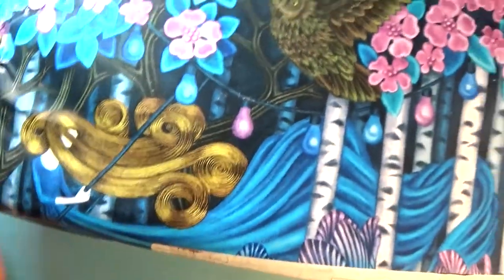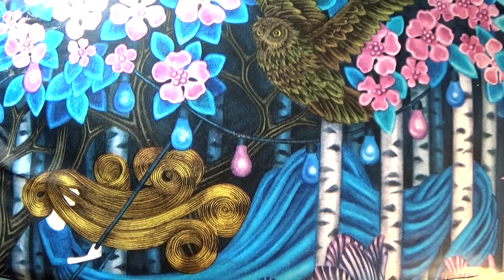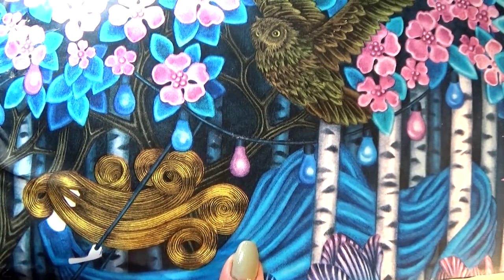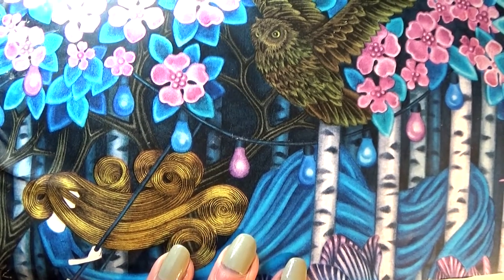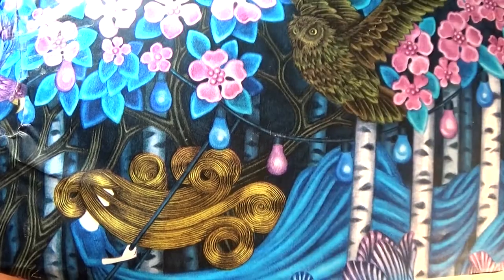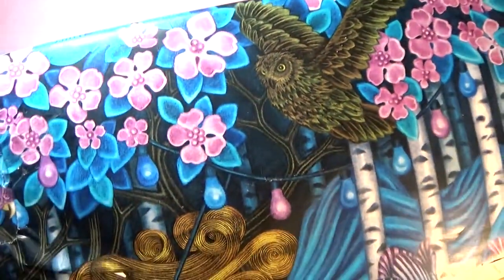I actually have one of my Helmers that is downstairs at my computer desk. I have another Helmer, not for storing nail polish, but for storing actual stationery and stuff. And I glued this exact same wrapping paper onto that Helmer to make it look more pretty. I have it in black and white, and my Helmer now looks pretty. And this package looks amazing, and I'm kind of thinking about how I'm going to save some of this paper, but I probably won't be able. This can hardly fit under my camera space. So I don't really know how we're going to go about this.